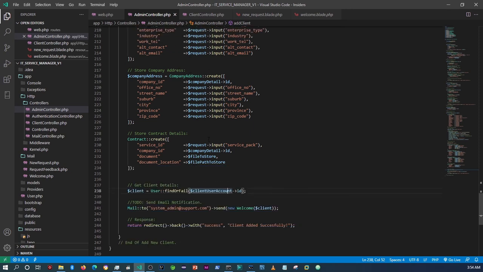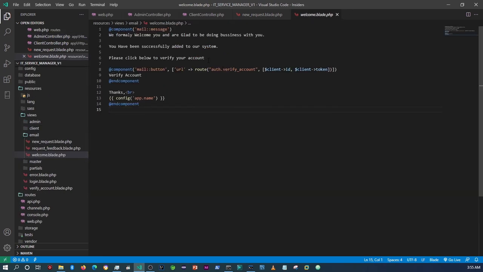We set up that variable, get the last inserted record's ID, and pass it through here to this user object, and then we are accessing it through that welcome mailable class. This one is a bit different because within the view, what we are retrieving is just the welcome message that the client will see within the email.